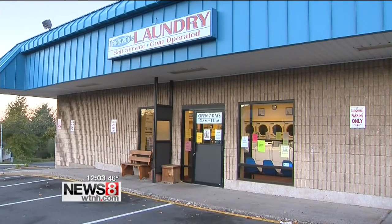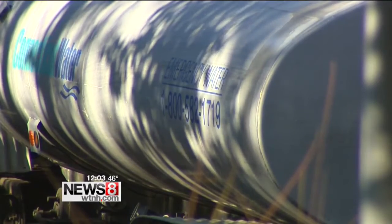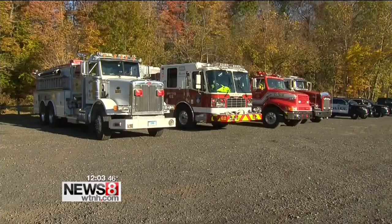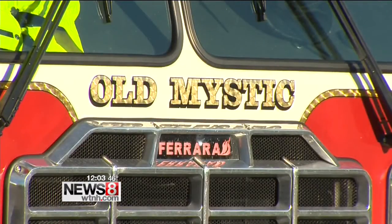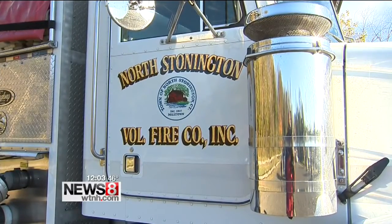That guy making do, even though he's got no water coming out of his tap — plenty of other people are forced to do the same. We found a laundromat that had to close for the day due to the water problems. Middlesex Hospital has an emergency water tanker parked out back, and the hospital is not taking any new patients — it's postponed all surgeries today. Middletown schools are all closed for the day. And in case there is a fire in town, other towns from as far away as Old Mystic and North Stonington sent in tanker trucks to supply water in case of an emergency.